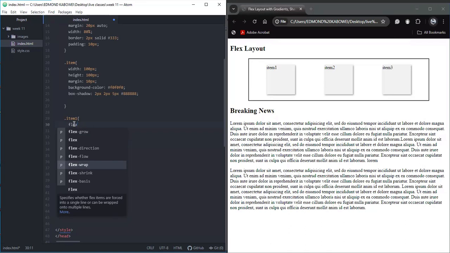So we want to first of all look at the shorthand, but we can first try each one of them to see how the display would look like.